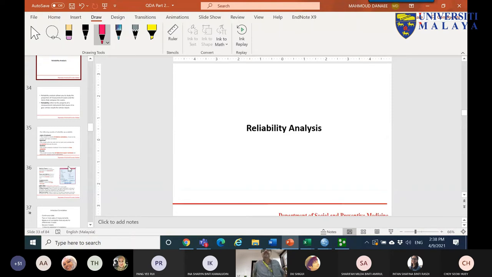Any question for the factor analysis? And remember, what I have taught you is called exploratory factor analysis. We have another kind of factor analysis, which is called confirmatory factor analysis. The confirmatory factor analysis usually can be done by other statistical software that can be used for structural equation modeling, like PLS-SEM, AMOS, LISREL, EQS, Mplus, even R. So you can do the confirmatory factor analysis with those software.